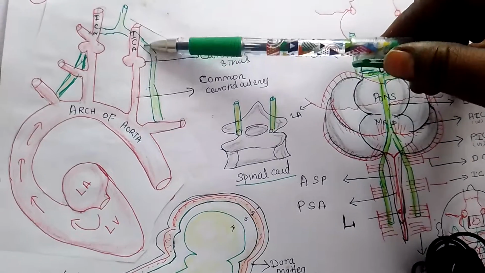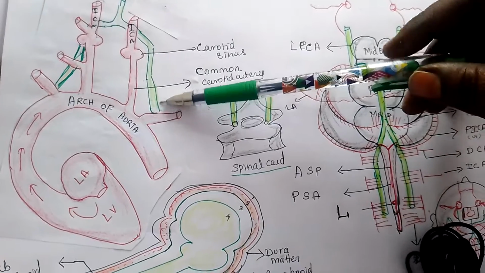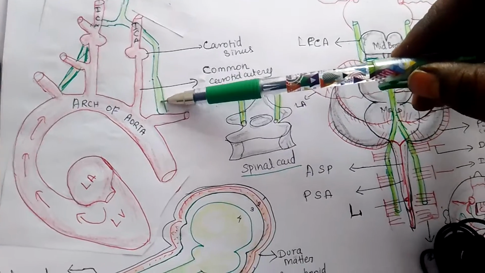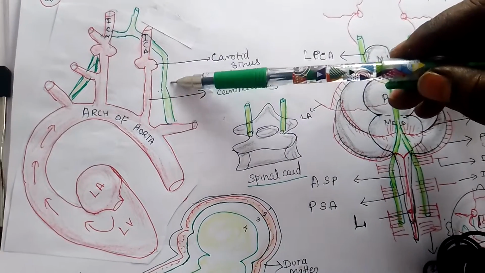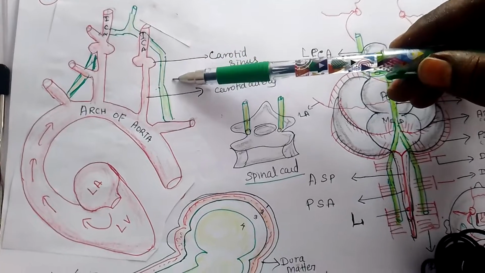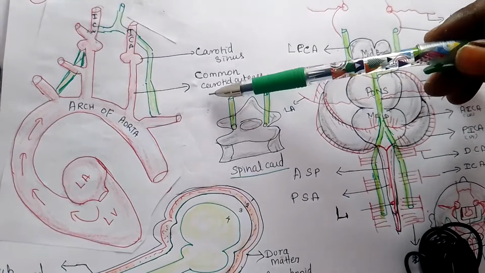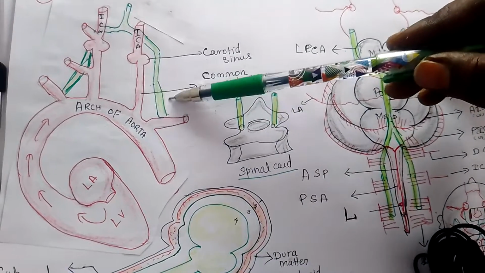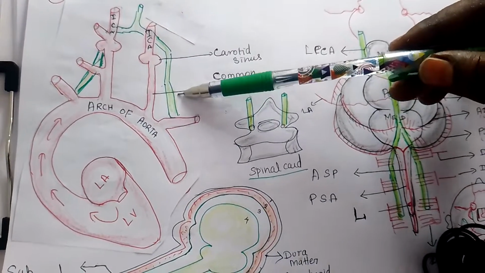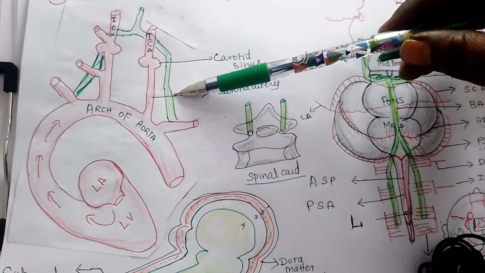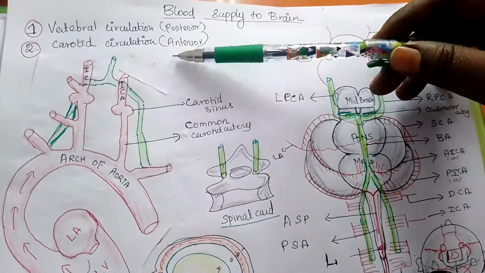This is the internal carotid artery going up. There is a branch called the subclavian branch. From the subclavian, the arteries go upward, medially, posteriorly to the heart and reach the spinal cord. This artery takes its origin from the subclavian artery, and its name is the vertebral artery. So this vertebral artery is the posterior. That is what we are telling, posterior. These are the two circulations we were seeing now.